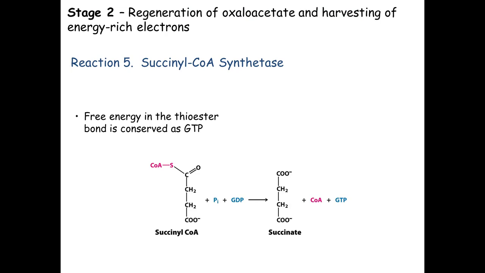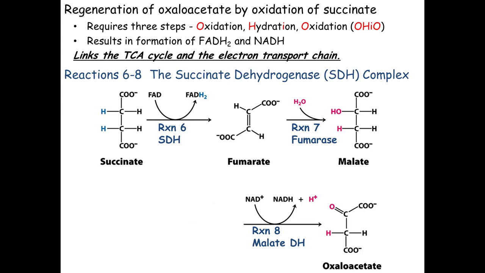We're done losing carbons at this point, but we have a CoA molecule attached to a carbonyl — a thioester bond — and we can break it to get some energy. A phosphate comes along and breaks that bond, not water, and then the phosphate is taken away by GDP to make a GTP. We get our CoA back and make a GTP out of this. At this point we lose track of our two carbons that were added this round, as succinate's new carbons could be the top two or the bottom two.